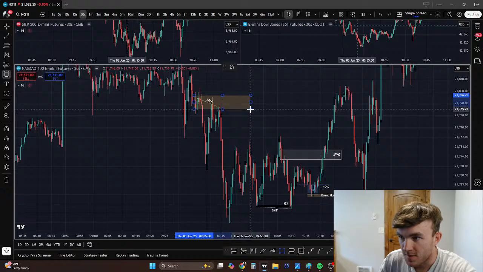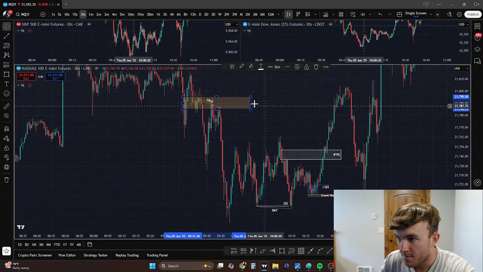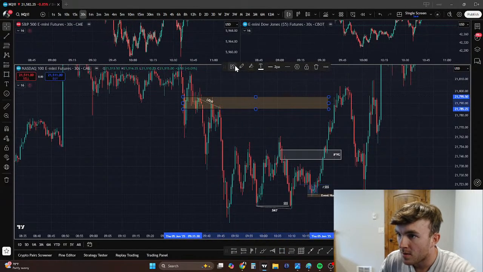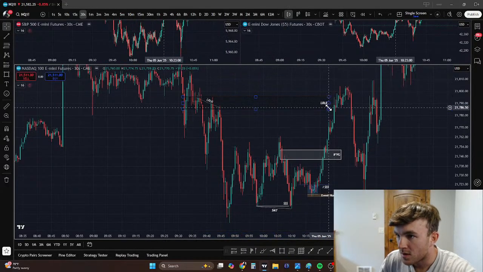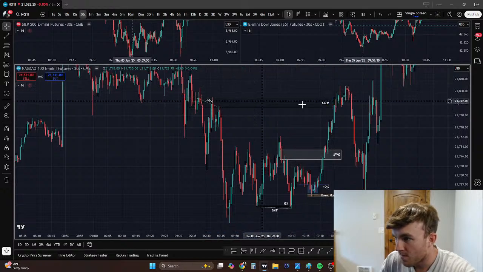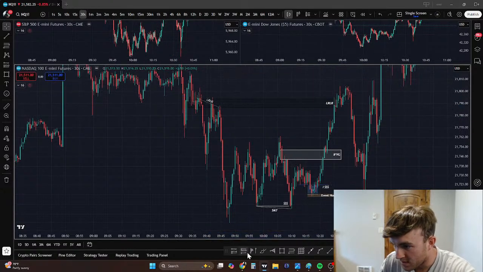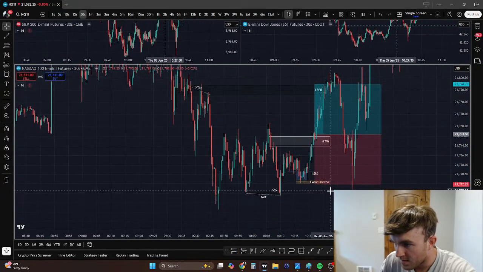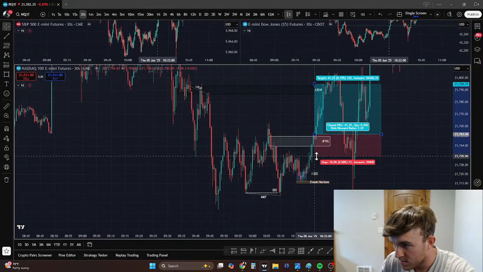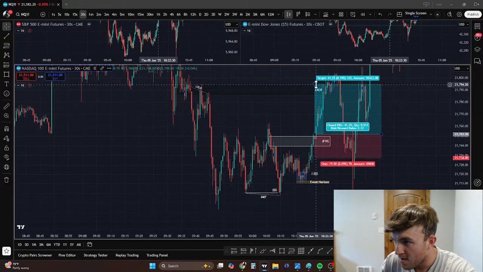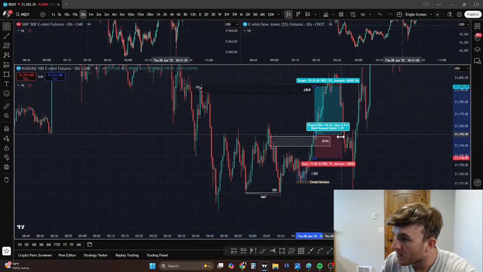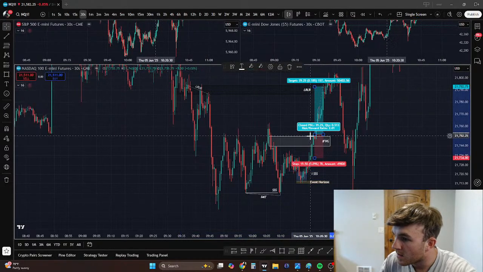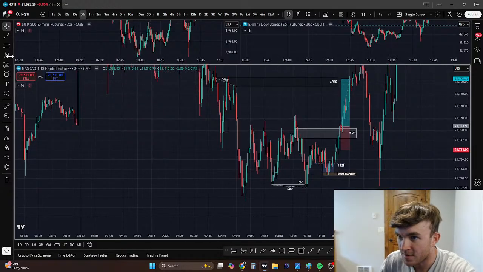Yeah, and then probably just take profit at the end of this LRLR here. So there we go. Boom. So you would go like this. Entry on this close above here. Probably put stop loss here. That'd be 2 to 1. And this is also during the Hydra macro, right?